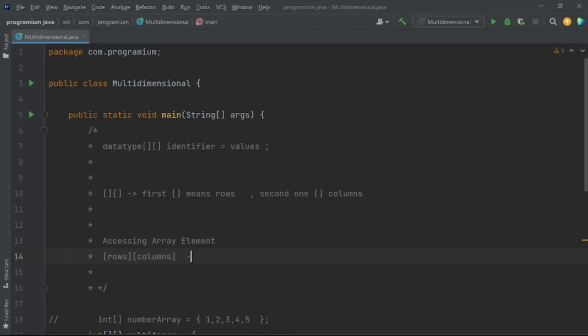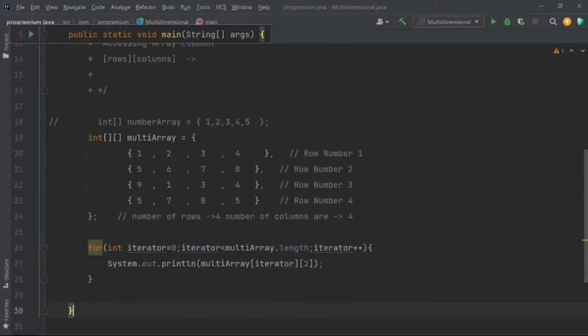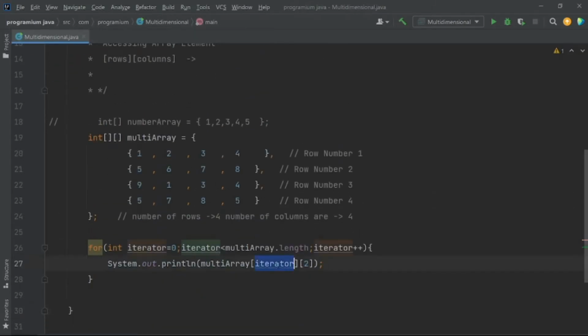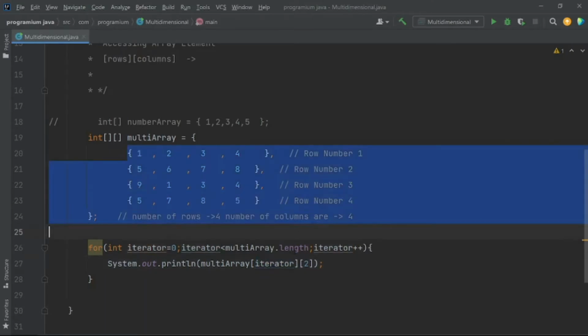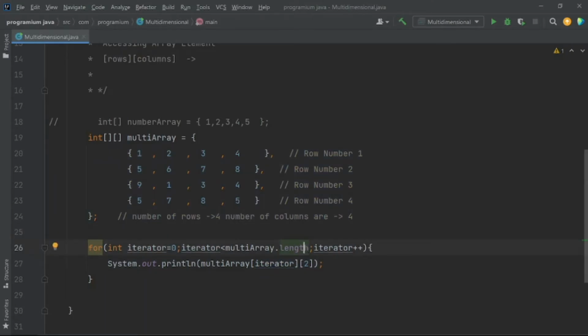Fine. In this example, we had used iterators from 0 to 4 because array dot length means here the number of rows, and the number of rows here are 4. Fine.